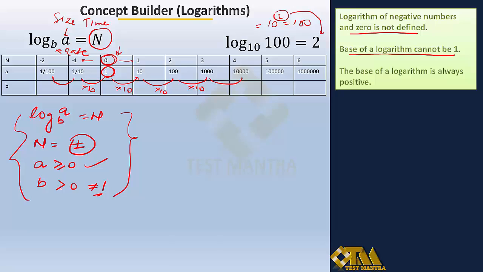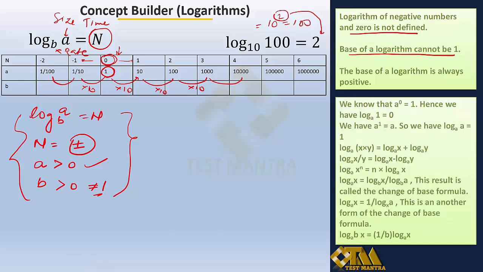Sorry, one fault here. It should be greater than 0, not greater than or equal to 0. It tends to 0, so here it should be greater than 0. Right, now some basic formulas which you need to keep in mind. There's a list of formulas which you can go through. You can always go through some basic examples to find out the relations here.